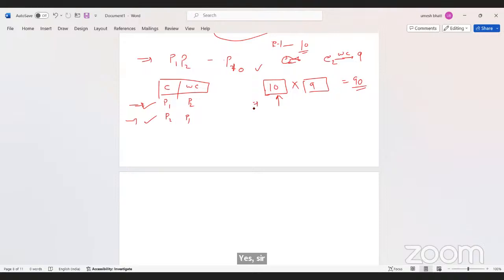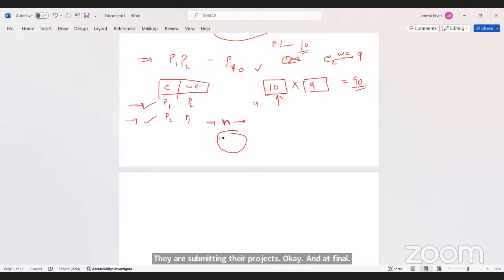Now assume we have a second example: n teams are submitting their projects, and in the final, 4 teams are selected from n. How many ways can these 4 teams be selected?